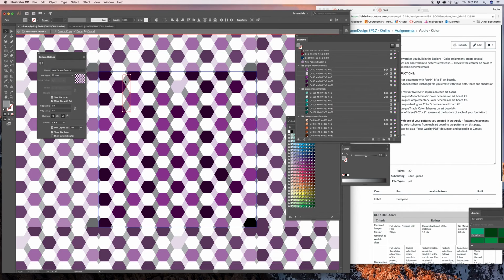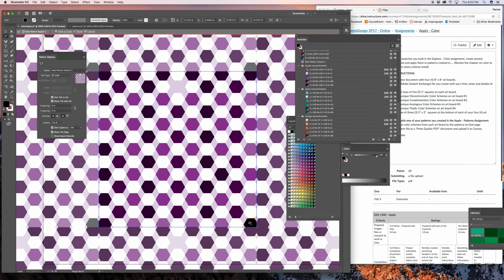And now if you get enough of them selected, you might want to make a global change. What I can do is go over here into my swatches and use my magic wand tool, and I can click and it'll select all the things that are that same color, and then I can convert them all at the same time. Maybe we want them to be lighter here.